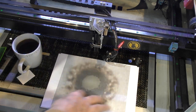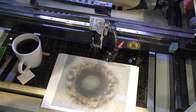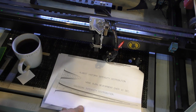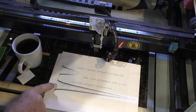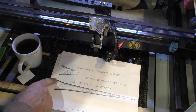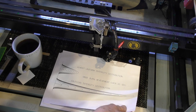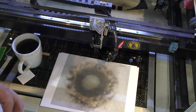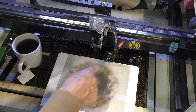We know why a picture like this comes about for us with our laser machines. It's because we've got something called a Gaussian distribution in our beam diameter. Basically, what that means is we've got more intensity at the center of the beam than we have at the outside edge of the beam. And hey, intensity equals damage, if you remember. So here it is, more damage at the center than at the outside.